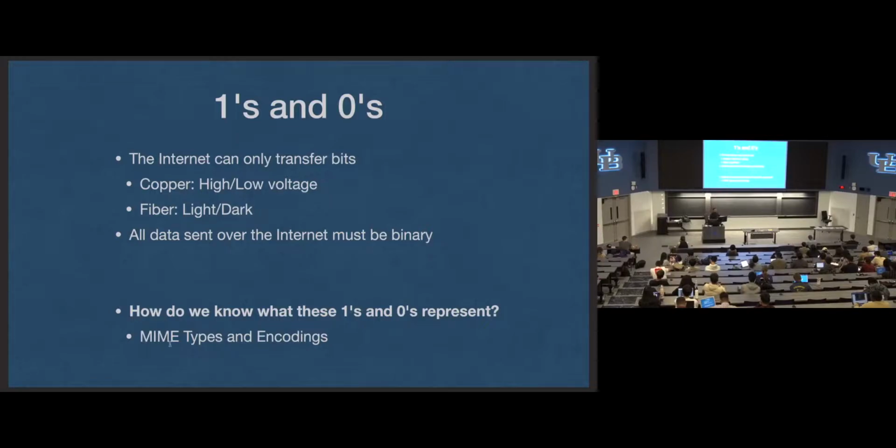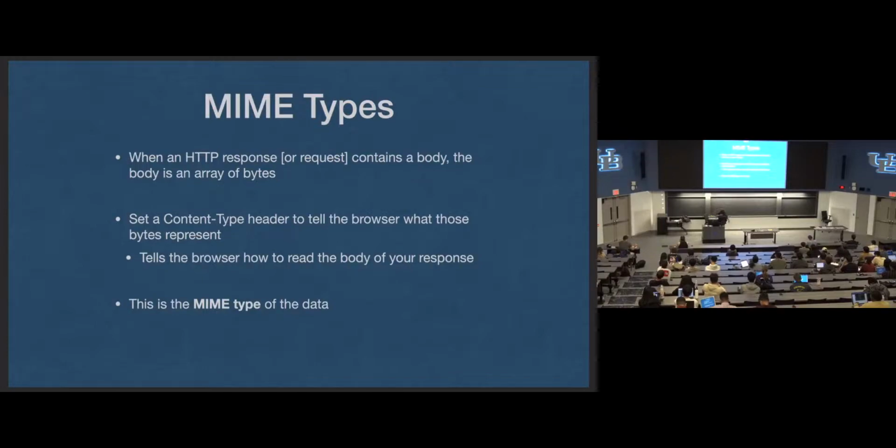The answer is going to be MIME types and encodings. So that's what we want to talk about here. Because in the code that we just saw, when we read from that TCP stream, it's just a byte array. A byte array is strictly ones and zeros, just chunked into chunks of 8, and then thrown in an array. We have to make sense of that information somehow. How do we do that?